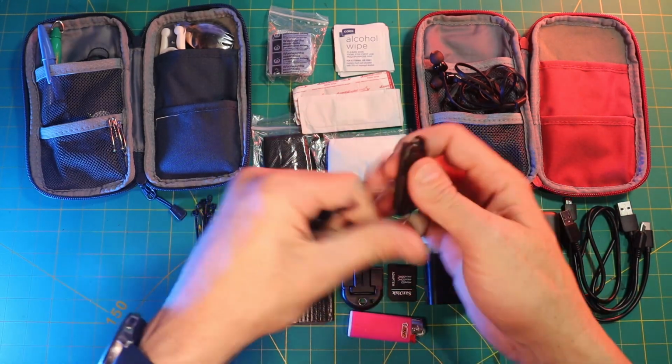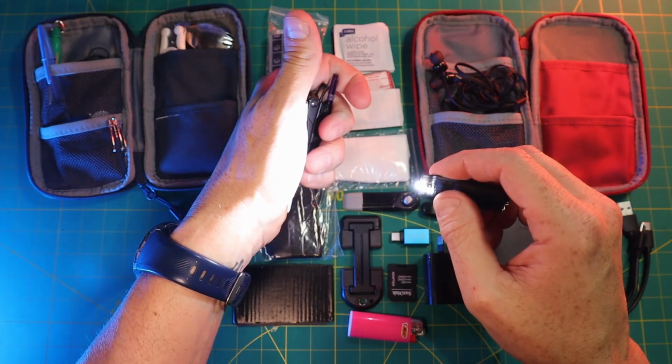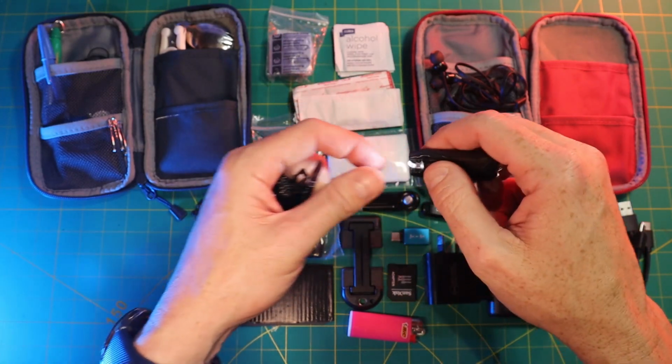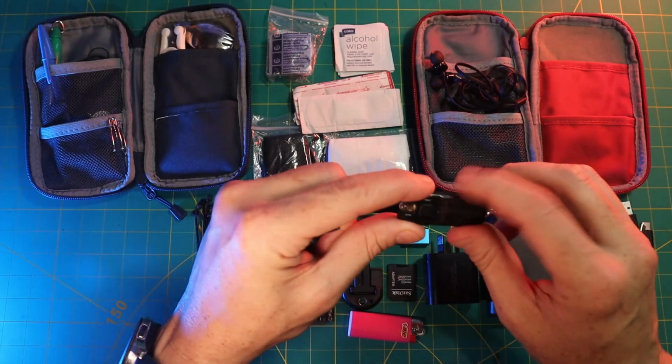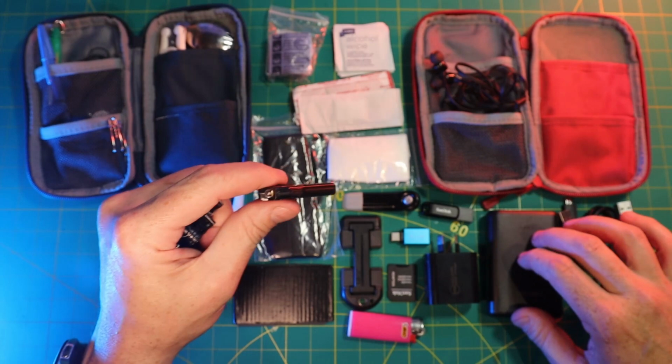I have this little Nightcore torch. It's got two modes, a dull mode and a bright mode. The dull mode is enough to find things in the dark without ruining your eyesight, and the bright is enough to find your way in the dark. So yeah, it's quite a good little one. It's USB, it's rechargeable, which I can recharge from the power bank.